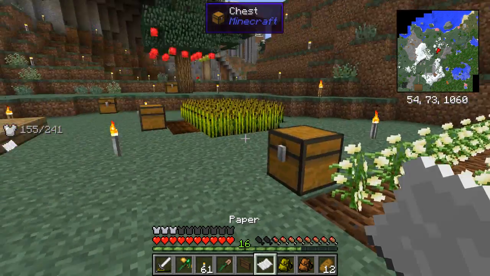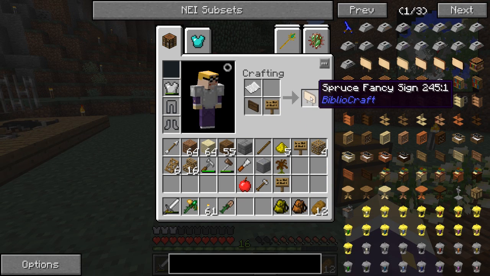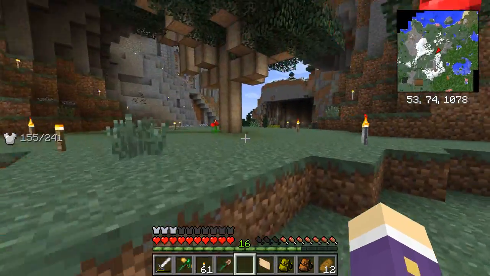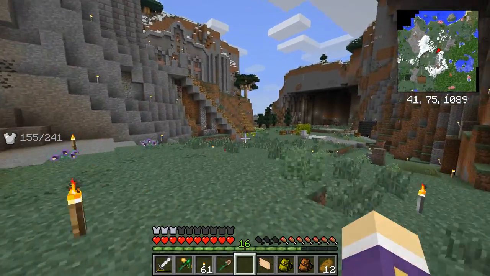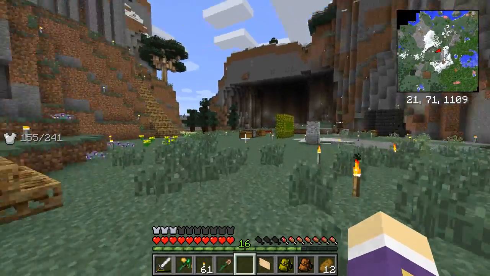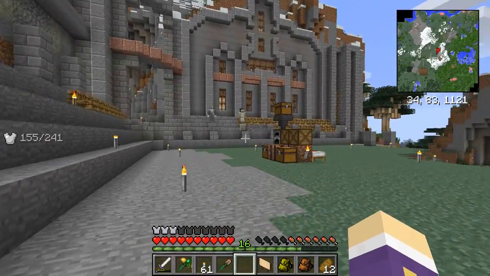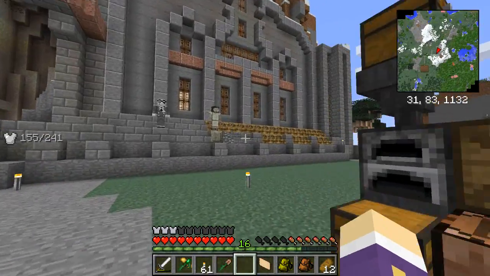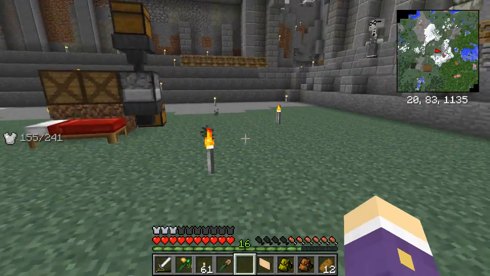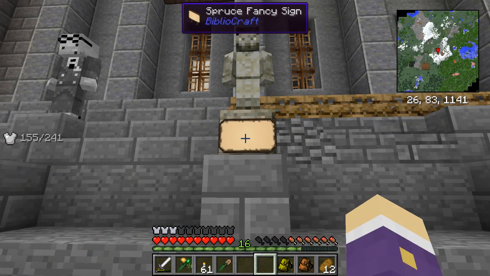Ah, there we go. Right, so now if I put these 3 together, I get a spruce fancy sign. And then we can put Teddy here on it. We can have the whole of the server team, the group of us, all put with their own statues around. I don't know if I want them outside here yet, or whether I want to put them on display somewhere else.